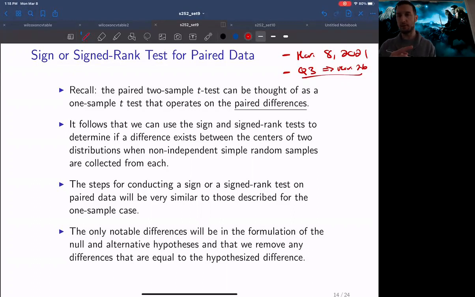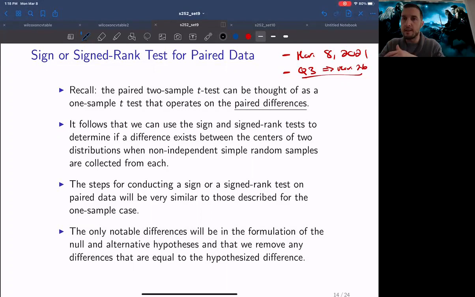Okay, now the actual lecture material. We can go through this fairly quickly. So we learned last week how to run a sign test or a signed rank test. The sign test and the signed rank test are alternatives to one sample t-tests, but they are also alternatives to paired t-tests. The reason we can use it as an alternative to a paired t-test is because a paired t-test is essentially a two sample test, but it's run on one sample of data. So you take, for example, two variables on each measurement, you subtract the measurements from each other to get a set of differences, and then you operate on the differences directly.